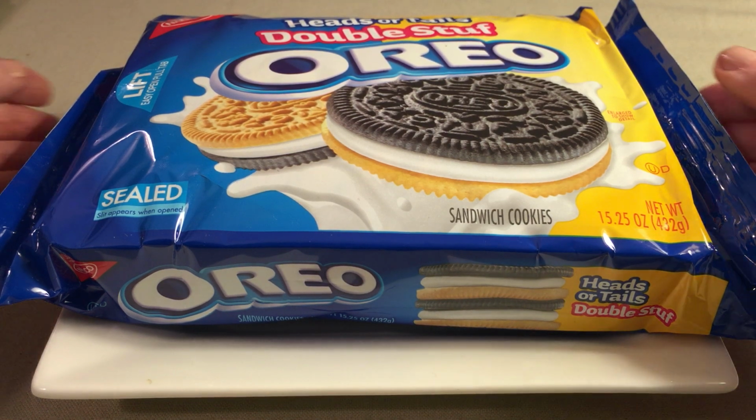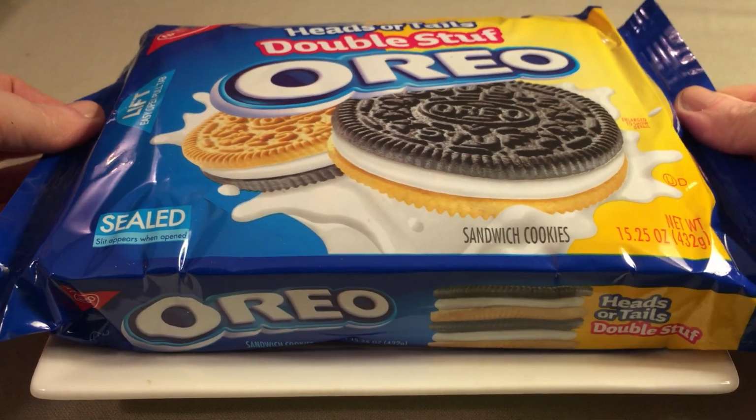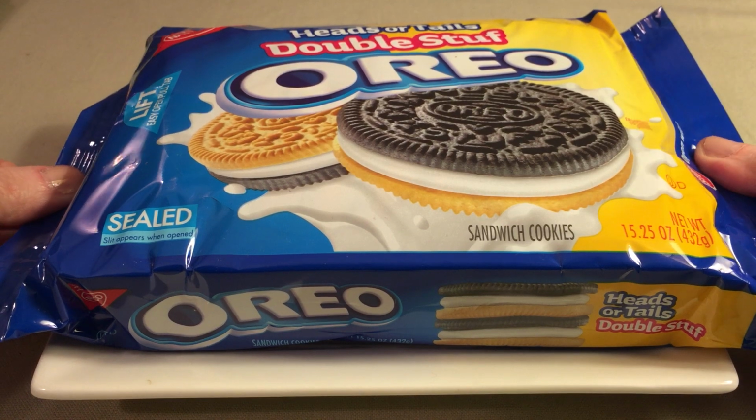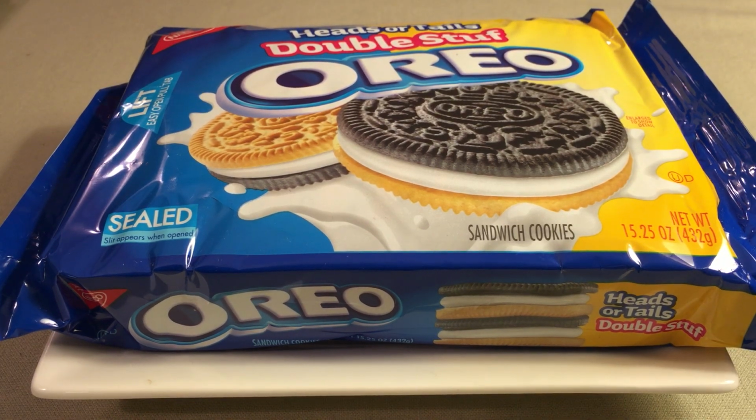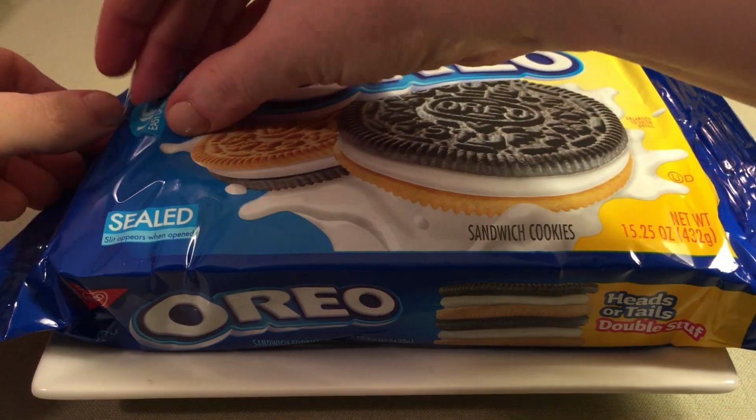Today, I'm taking a taste of the Heads or Tails Double Stuff Oreo. I don't know if they make this in regular stuff, not the double stuff. I didn't see it. I am not usually a fan of double stuff. It's a little bit too much cream for me, which is crazy because I like anything sweet. But let's open this up and try it.